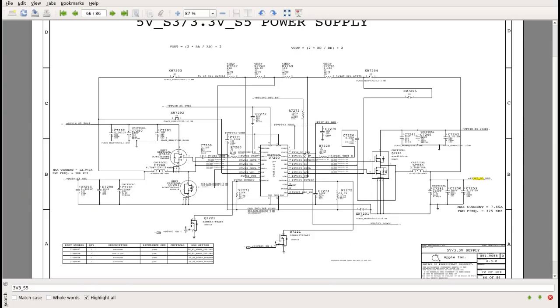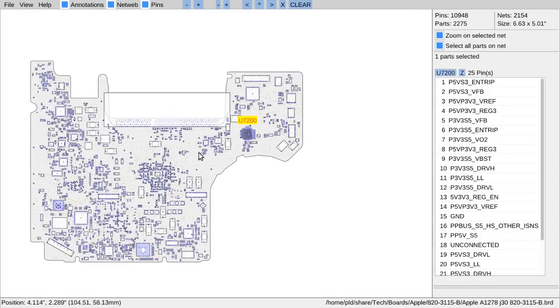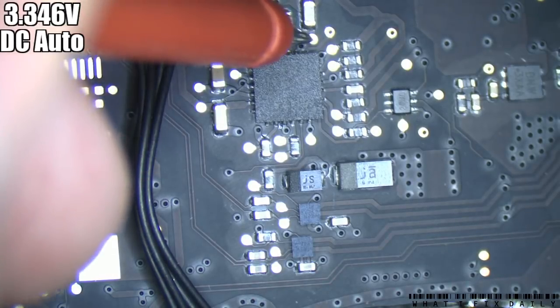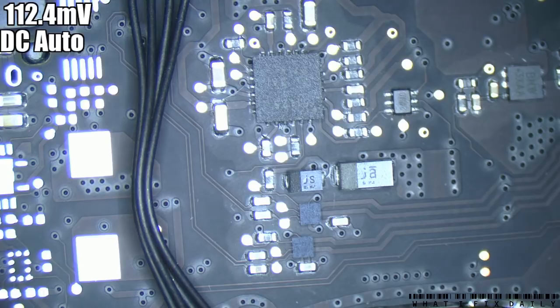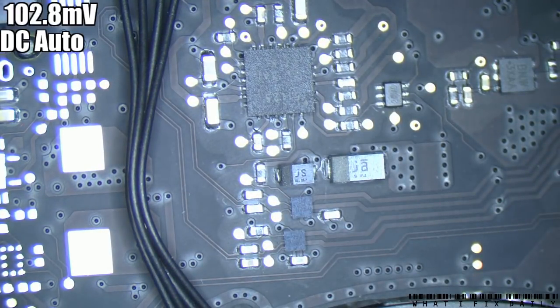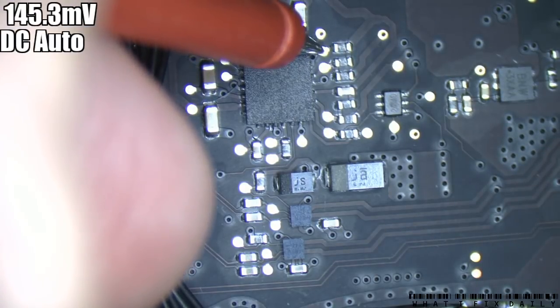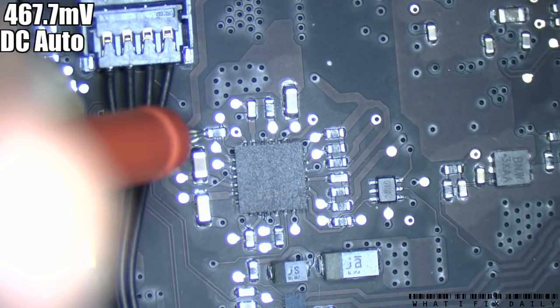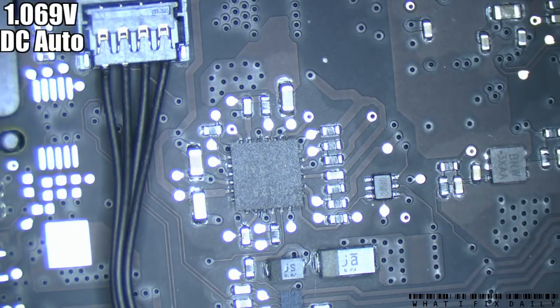Back to our old friend U7200 - where are you located? You're located nowhere near where I was expecting. First we want to see if it's enabled and then we want to see if we're getting an output. On pin 8 we should have three volts or so - yes, we do, 3.3V. Pin 4 should also have that - that's the turn on. Check pin 6 to see if it's been tripped with the enable, and it looks like we're at zero which is what we want. We've been told to turn on - but not really responding. So who tells you to turn on? You get told by U7941.